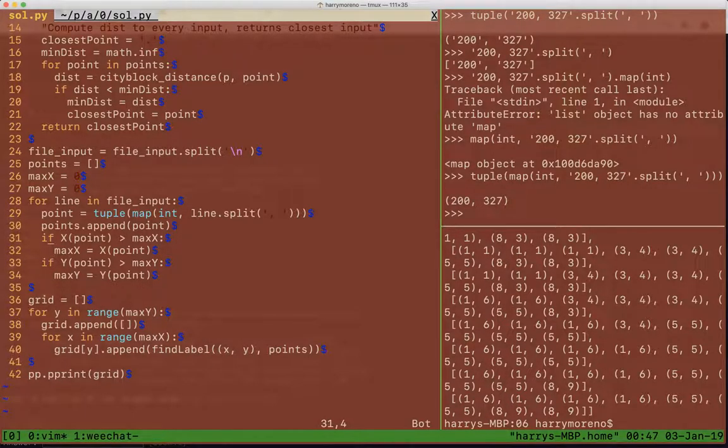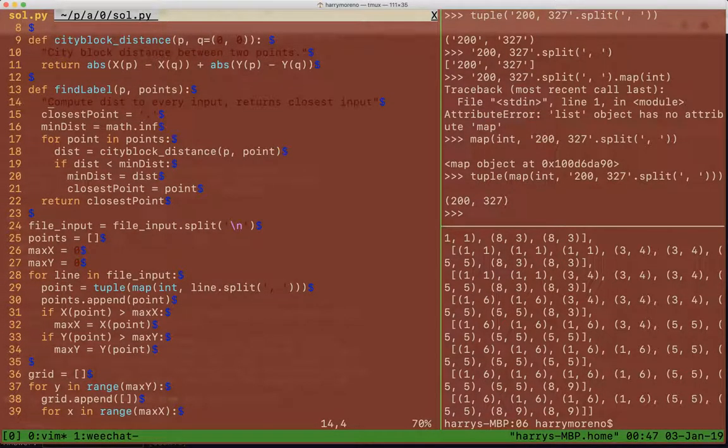So it's if x, what is this doing? All right, it's the label logic, right? Find label, closest point. Min distance is, 4 point endpoints. If distance is less than min distance.